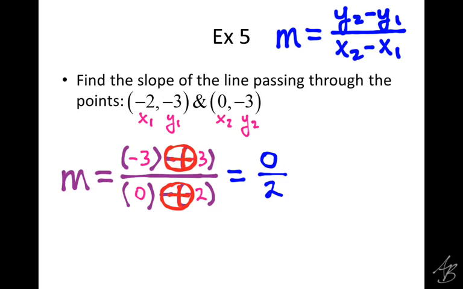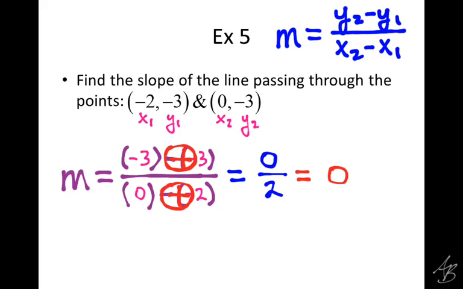All right, now on the last one we had 6 on top and 0 on the bottom, and we couldn't do it. So we had an undefined slope, which means that it was a vertical line. Can we do 0 divided by 2? Yes. So if we have $0 and want to give it to 2 people, we can do that. We're just giving both of those people $0, right? So if we're dividing 0 things among however many people, 0 divided by anything is 0. All right, so the slope here is going to be 0.